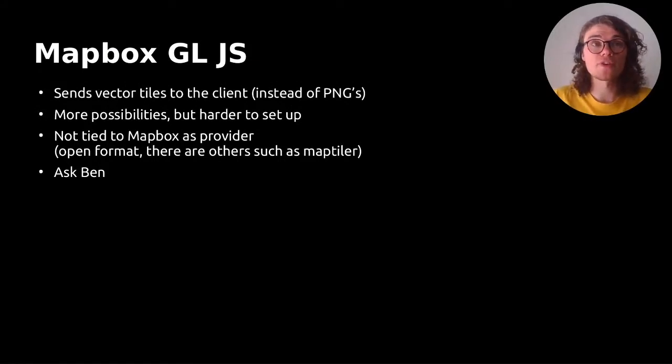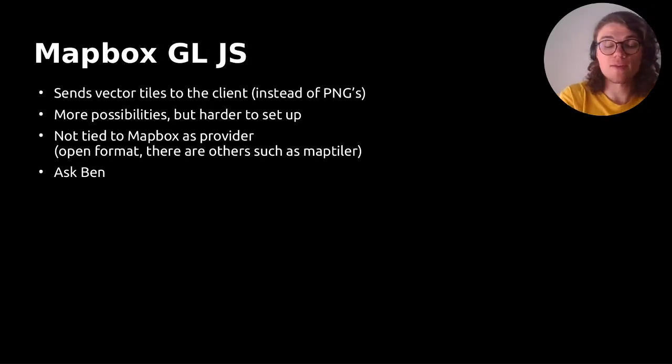There's also Mapbox GL. Mapbox GL is a bit beefier. They also send over tiles, but instead of sending over images, they send over a vector format. It's like using JPEGs and PNGs versus using scalable vector graphics. They have more possibilities. For example, you can make maps which are more interactive and more performant. But I have to be very honest, and I'm a bit ashamed to say it, I'm not very handy with them. I've used Leaflet more. However, Coach Ben has a ton of experience with Mapbox GL, so if you want to use it, you can ask him, and I should definitely do that one time soon.